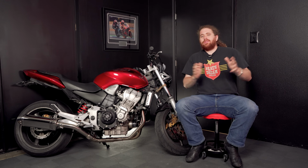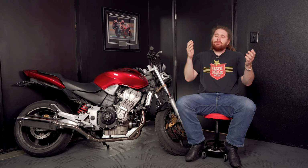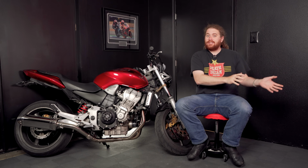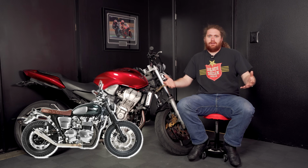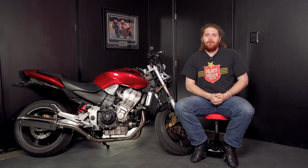Let's start out with a little history lesson on naked motorcycles. As I'm sure you guessed, they probably weren't called naked bikes back in the day, modern sensibilities being what they are. You had two different motorcycles back in the day, sport bikes and standard motorcycles. We'll start out with standards. Standards are Bonnevilles, basically. It's a motorcycle where you feel like you're sitting in a chair, something that's super comfortable, very chilled out for the street, and generally designed to just be a good commuting motorcycle.